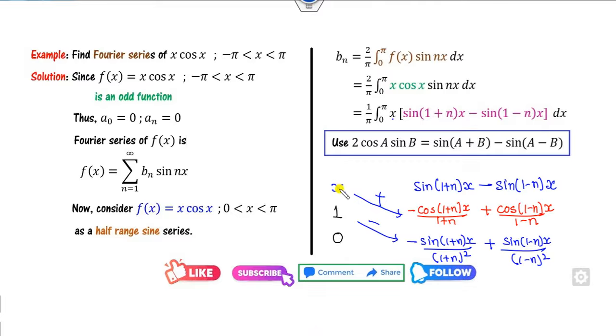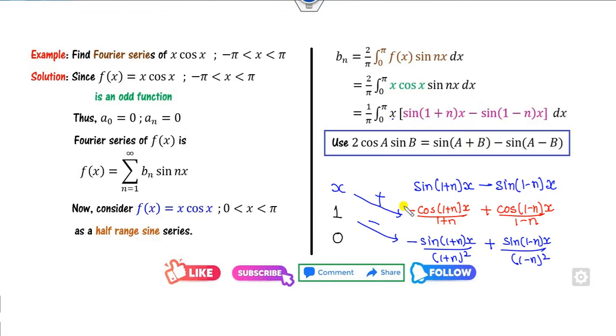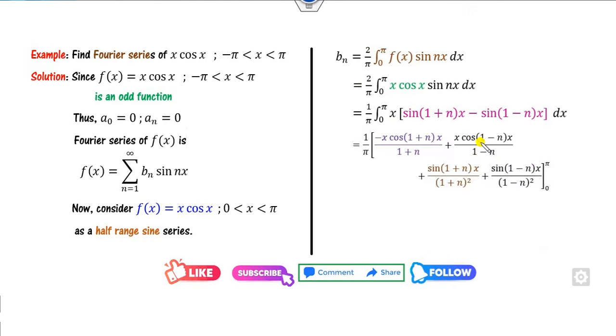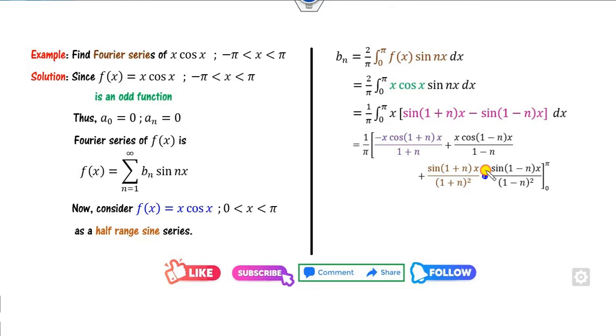a negative sign. So this number will be minus x cos(1+n)x plus x cos(1-n)x minus minus plus sin(1+n)x, and the last term is sin(n+1)x. Now you can substitute the limit. When you substitute pi, what is this number? It's pi. So this number will be cos, if I open this, pi plus n pi. So what is that? It lies in the third quadrant. It's a negative: minus cos n pi minus minus plus pi cos n pi.